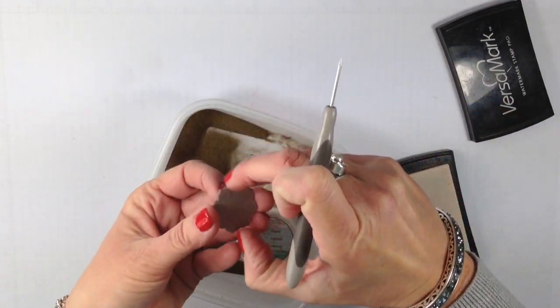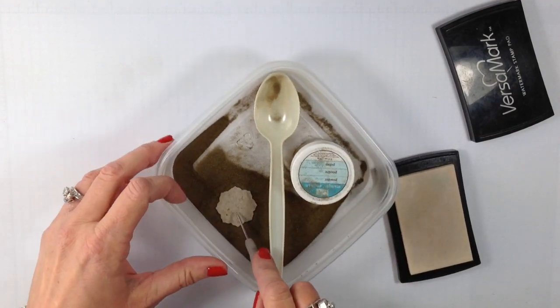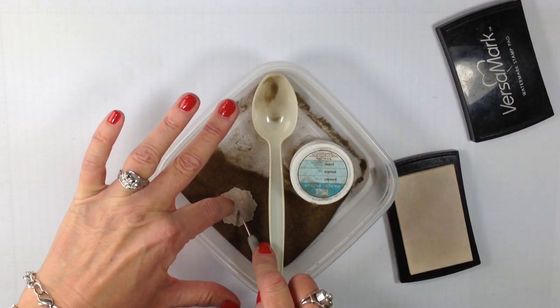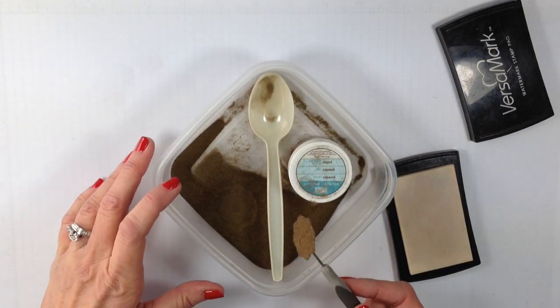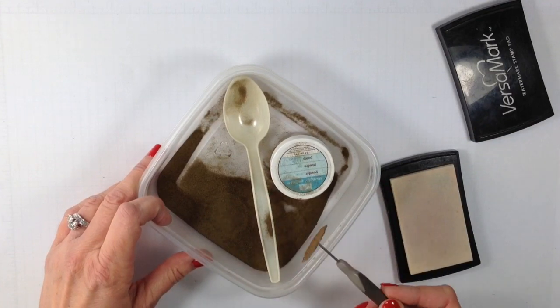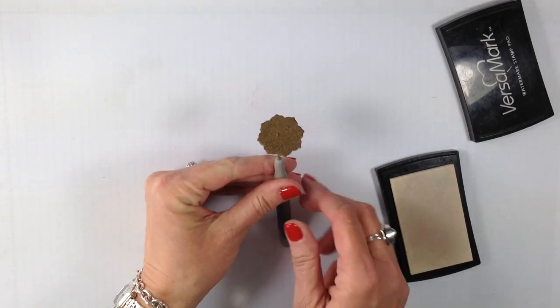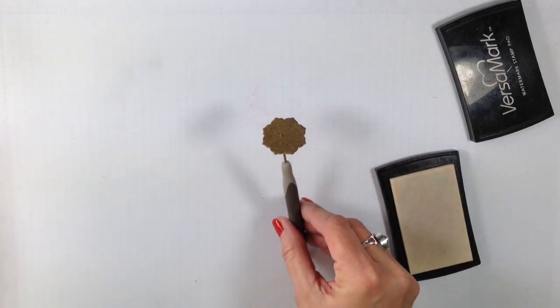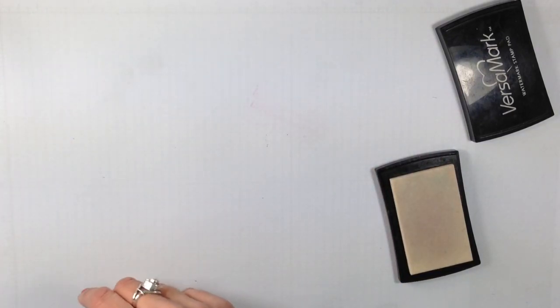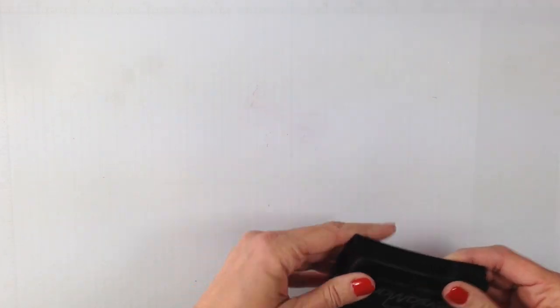And we're just going to sprinkle that on. Actually, you know what? Let's just dunk it. How about that? I'm going to take my paper piercer. Check this out. I'm just going to lightly dig it in there. That gives me the ability to pick it up, tap it up. Whoops, not quite far enough. There we go. I now have something to hold on to while I use my heat tool and melt that great gold embossing powder. Pretty cool little technique there. Great use of the Versamark and some embossing powder.